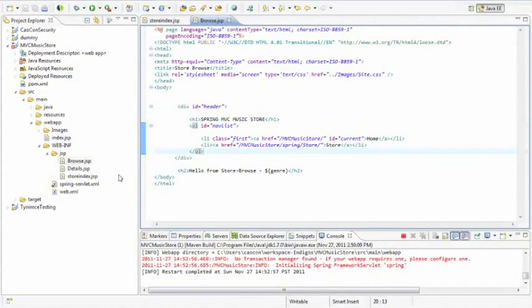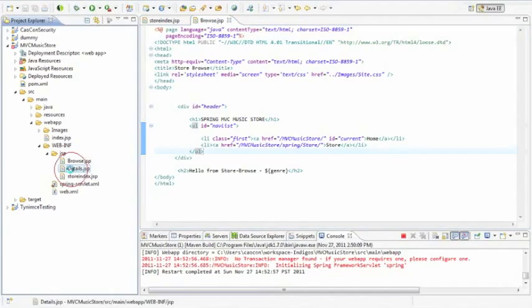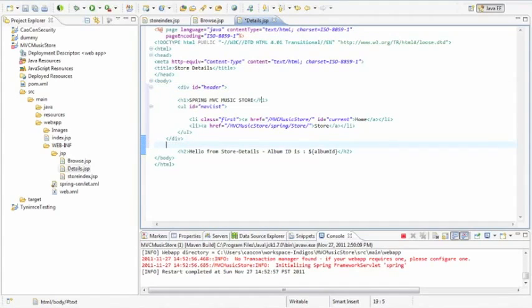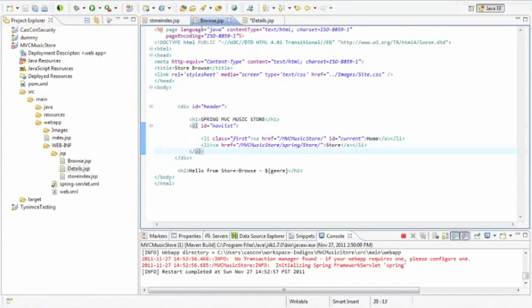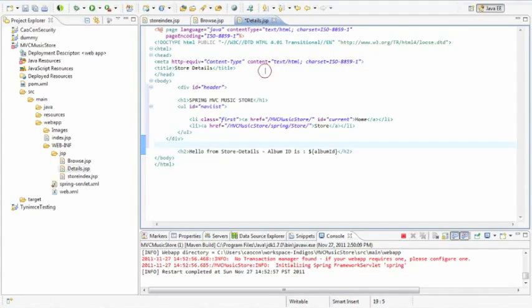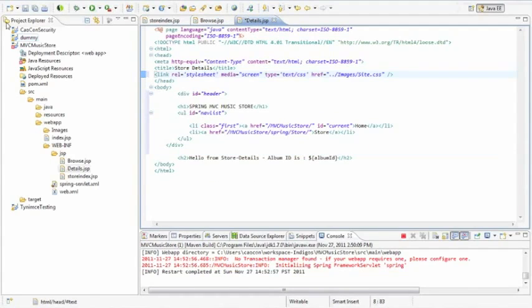Alright, our details, we do the same. We just add the header, right? The same header, same CSS under the title, and we're good to go.